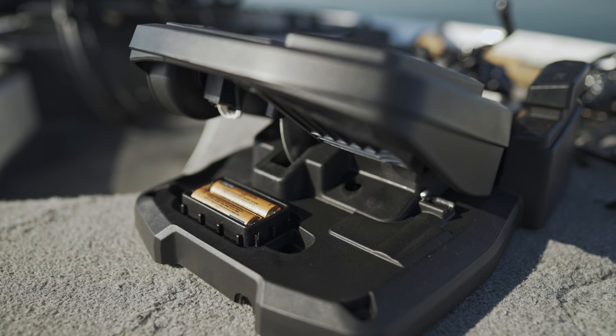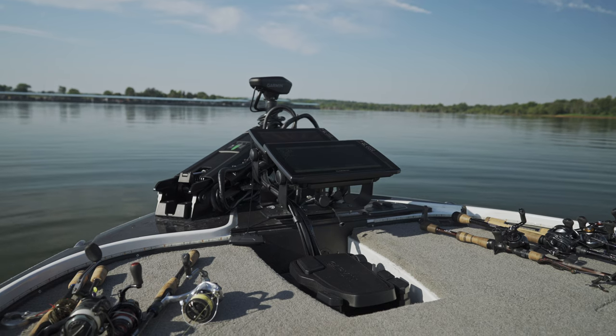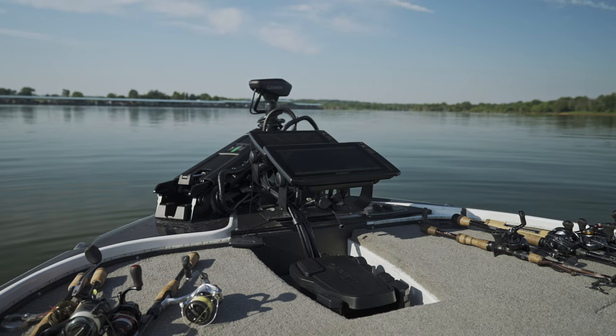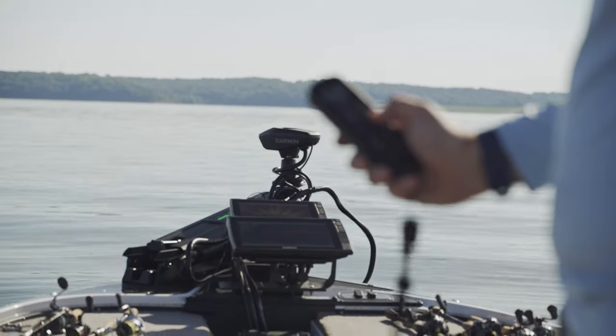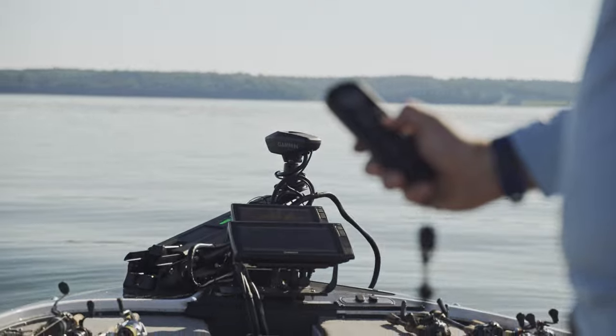Powered by two AA batteries, you can expect up to one full season of use, or easily hardwire it to a 12 volt battery using the included power cable if you want it continuously connected to power. Even if you choose to leave your foot pedal in a fixed position, you can still maintain full control of your trolling motor with the included remote.